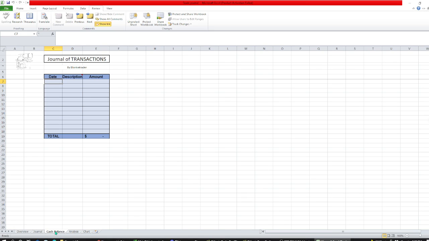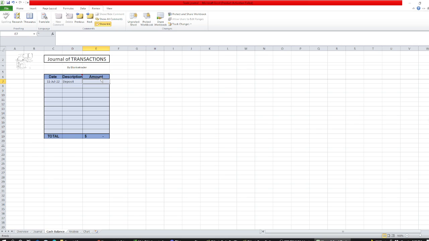What we're going to want to do is start with a balance. So we're going to go ahead and put in a date just for demonstration purposes, and then the description, a deposit. And the amount, let's just pretend it was the, here's a drop down.